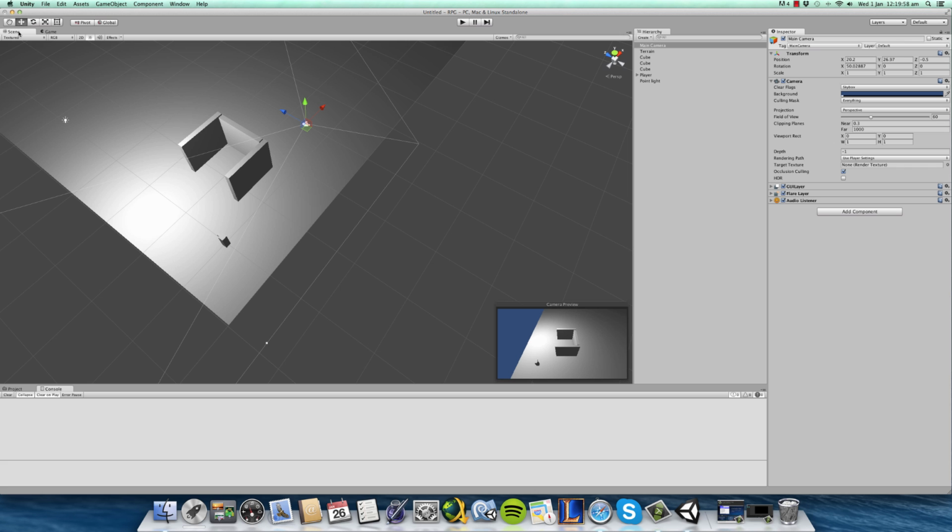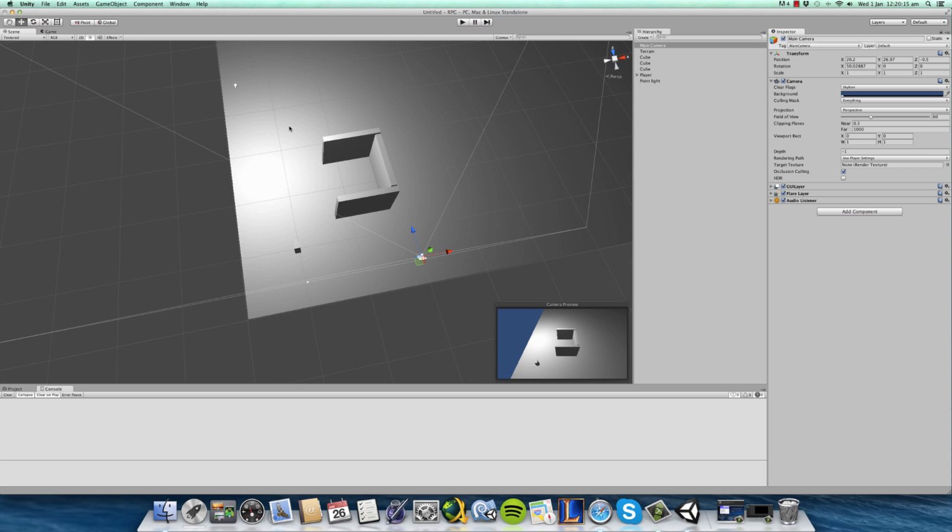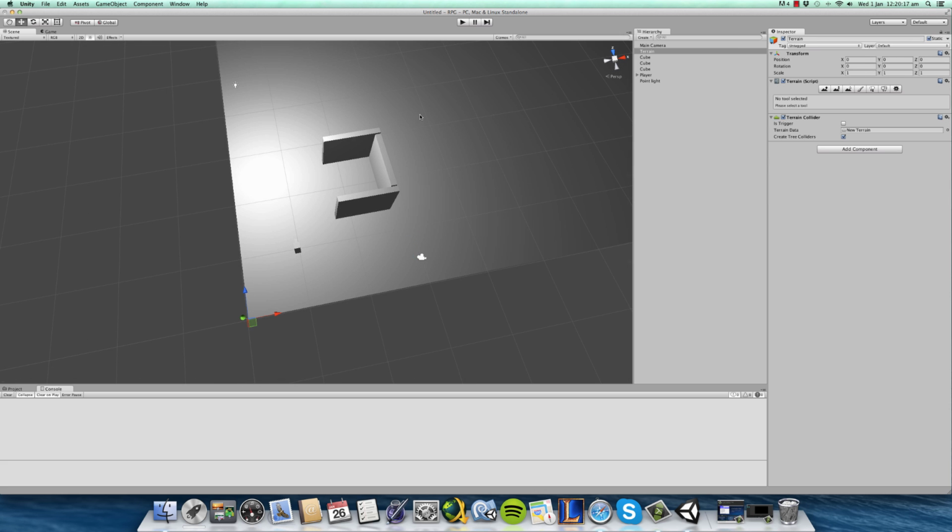Okay, so now that we have everything set up in terms of creating objects, we're going to create a navigation mesh. A navigation mesh is the thing that is going to help the player to navigate around these obstacles. So this is going to help the player to move towards its destination. And the destination is defined by the point where we click on the terrain.